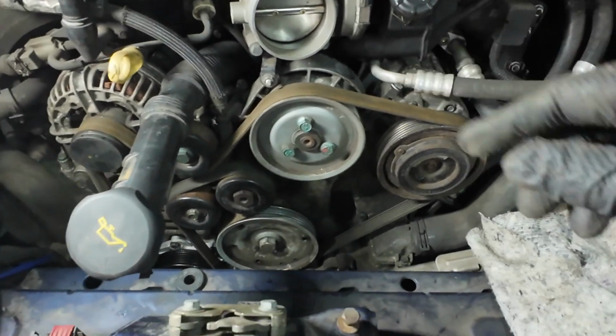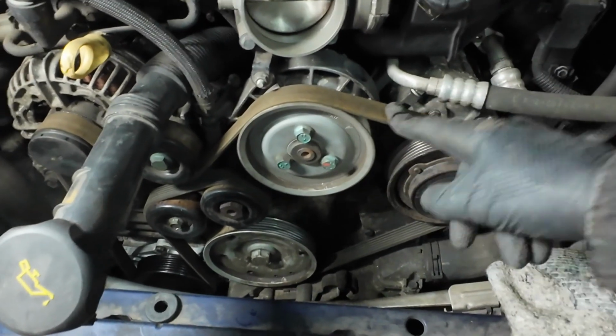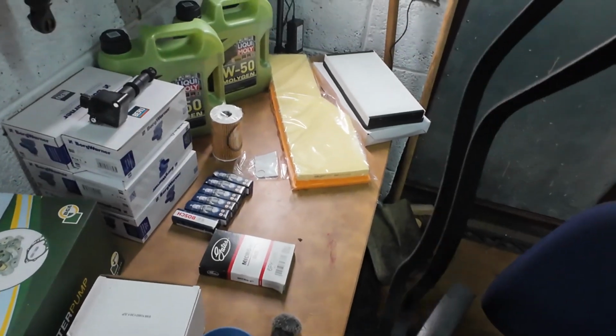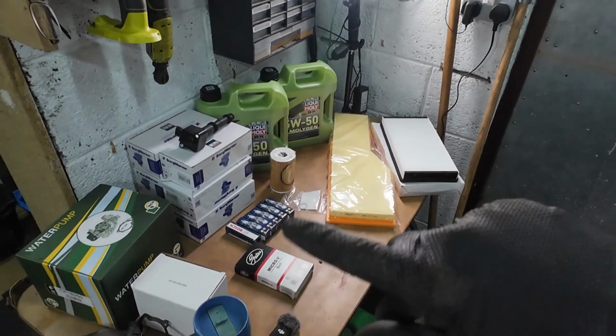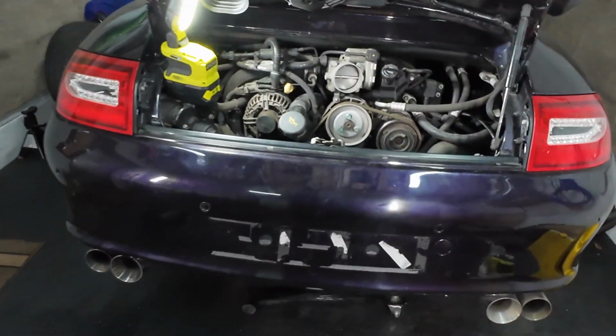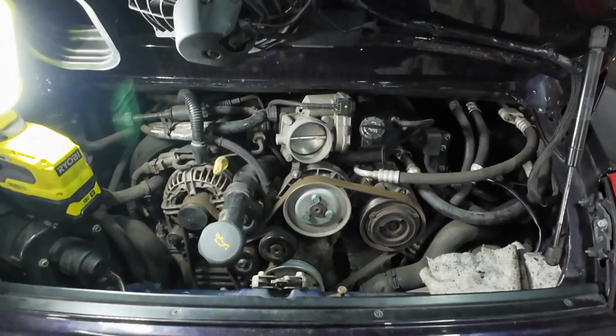Yep, that's it, that's all back on now. So that's the original belt, just says in good condition anyway. There's no cracking of it or anything, but yeah. So I bought this belt in the service kit that I bought when I bought a load of this stuff. And it was for obviously a 996 911. Interesting. Anyway, let's carry on.